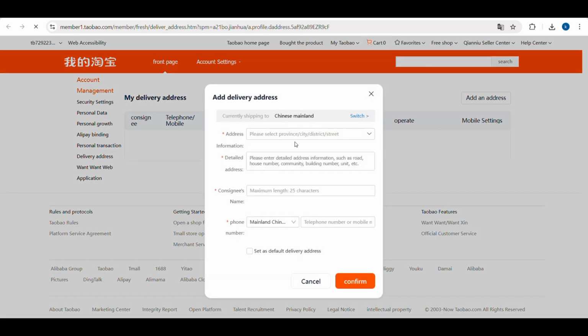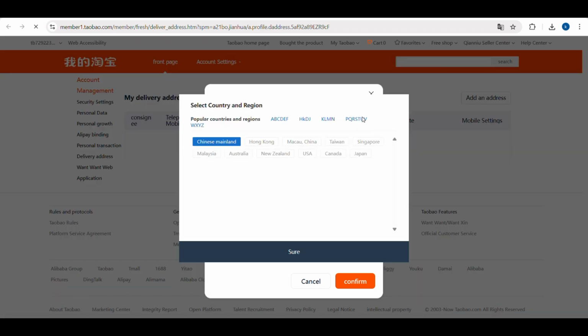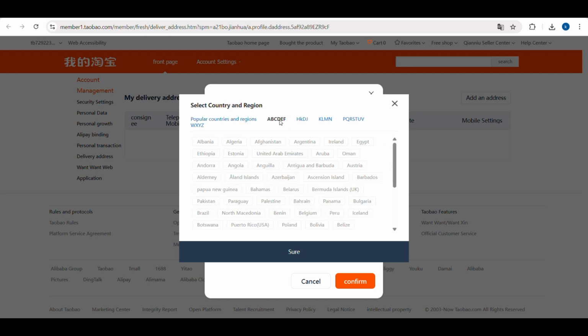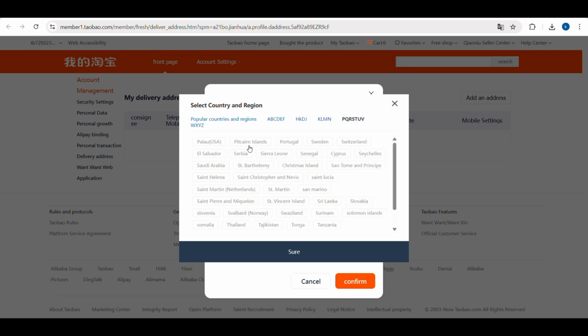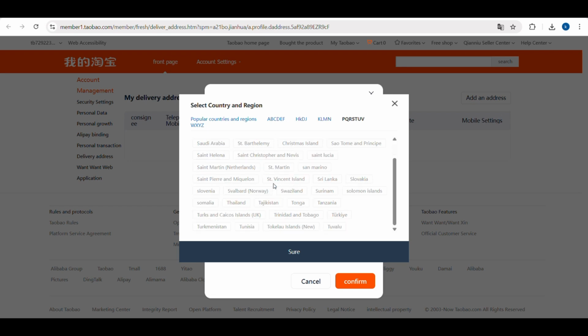So here you'll be able to see your delivery address. So here, fill in the receiver's name, phone number, the region, the detailed street address, and then of course the zip code. So fill in here. And once everything is correct, guys, just need to tap save so you can also set it as your default address. And if you're using a shipping agent or warehouse, you can copy their full Chinese address exactly as given.